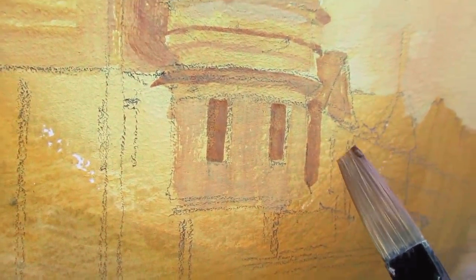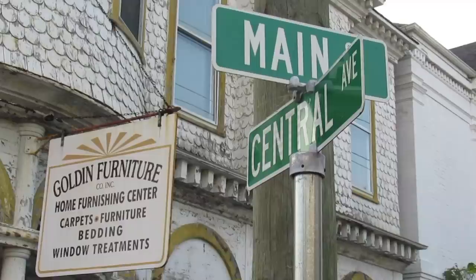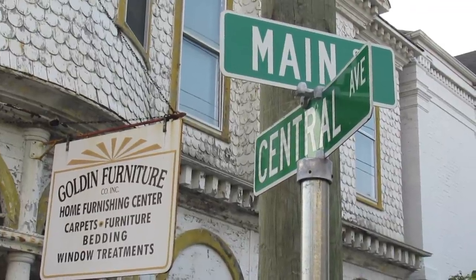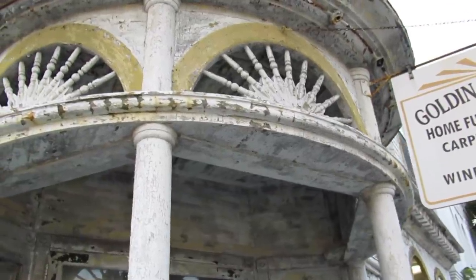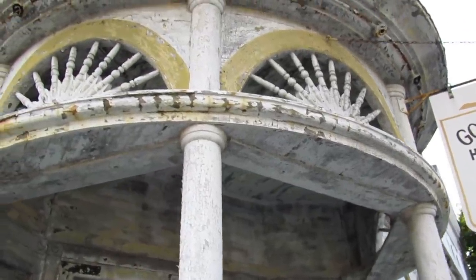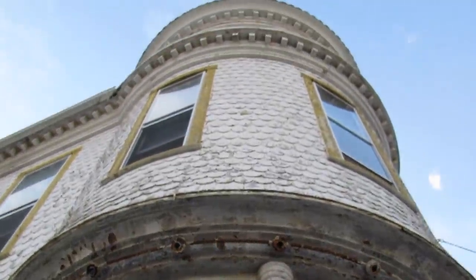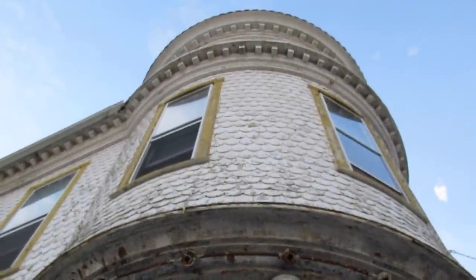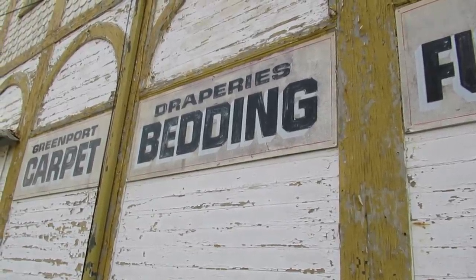I take a break and go across the street to get a closer look at the architecture of this Greenport auditorium from the 1890s — before the age of movies, but now it stores furniture. At one time this must have been the entrance, so these lathe-turned sunburst motifs under the tower, and fish scale shingling. It's been a furniture store a pretty long time.